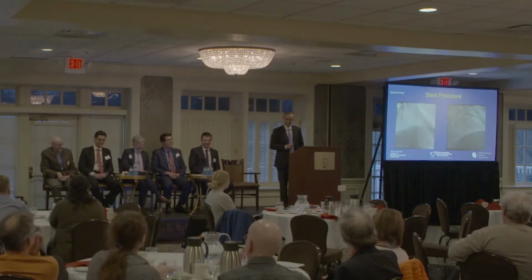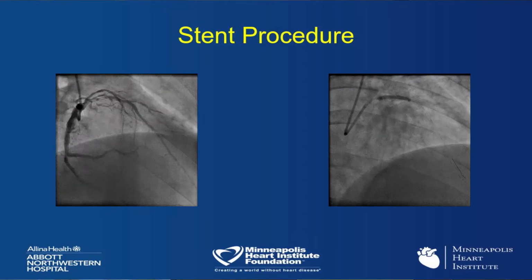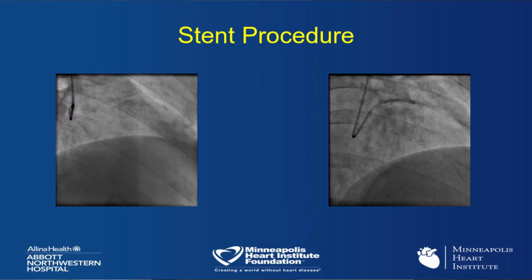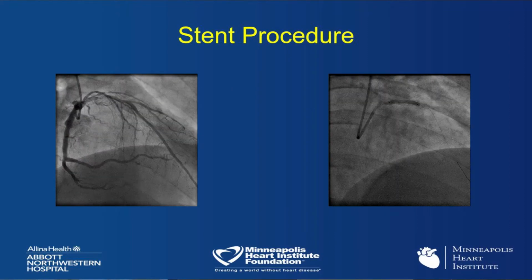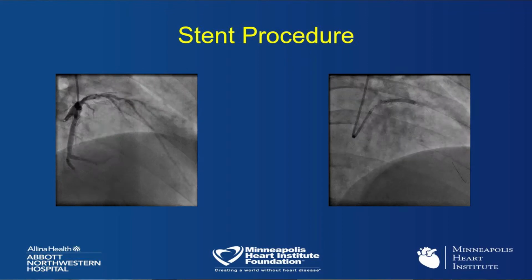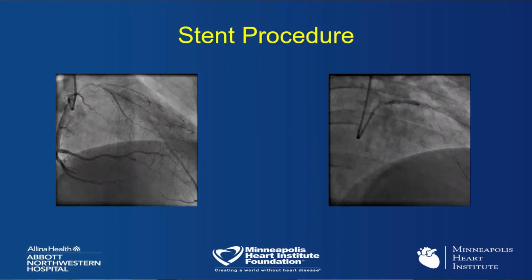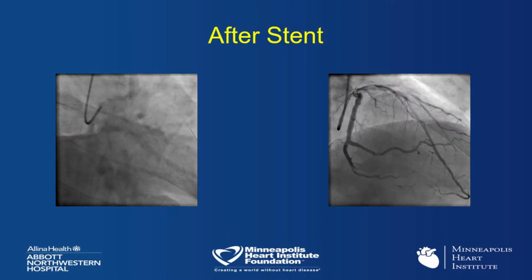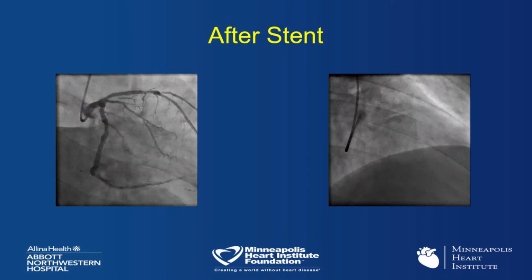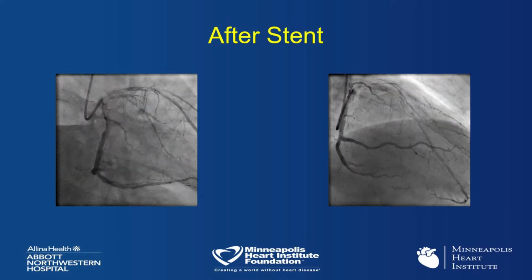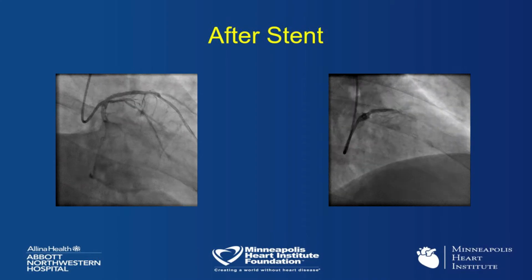All right, so this is a stent procedure. A real stent procedure involves first taking pictures. On the left side, you see there is a blockage there in the front vessel, also called the widowmaker or the LAD. And then we inflate a balloon inside the stent to deploy the device. And at the end, we like to see this result when essentially we push the cholesterol to the side, and now we have restored normal flow to that vessel. And this is the outcome that we see almost daily in the cath lab. It's very, very gratifying.